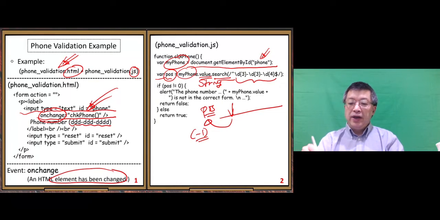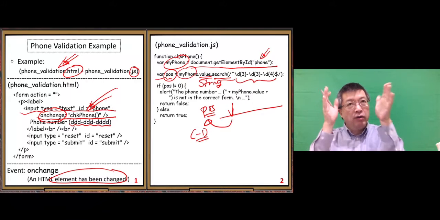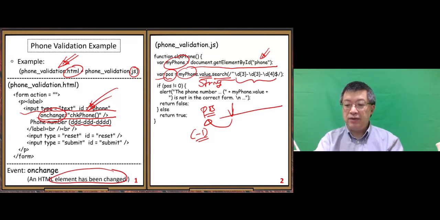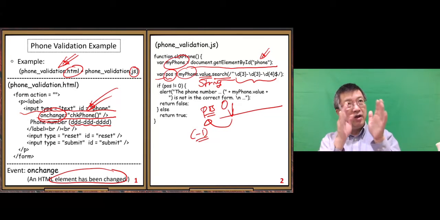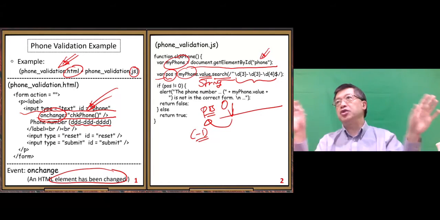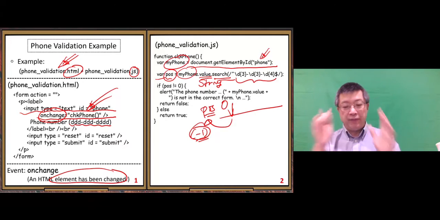Not equal to 0. Because later you will see, to match this pattern, the whole string must be matched. The whole string matches the pattern. So if you get a match, it must return 0, because the starting point of the matching location is 0. So that's why you check not equal to 0, which means no match. There must be -1.